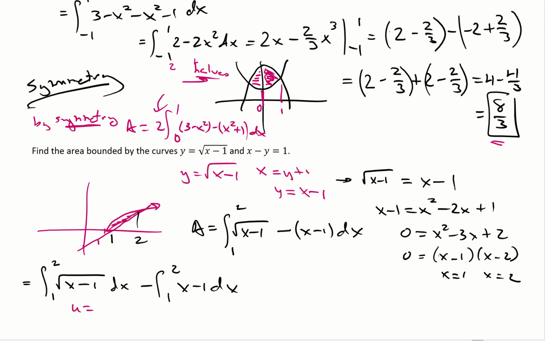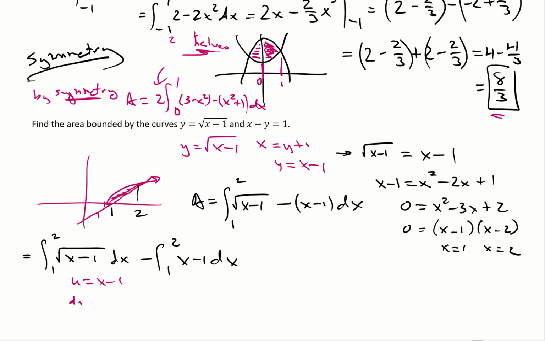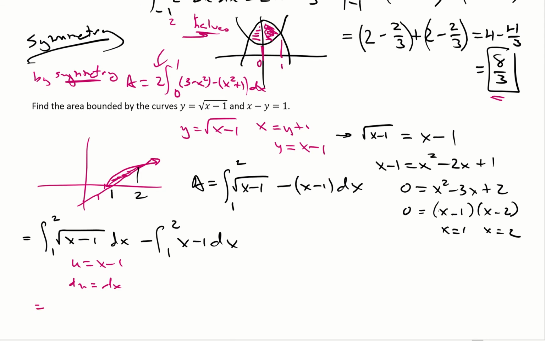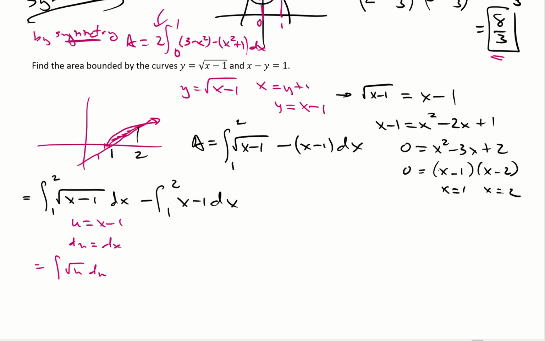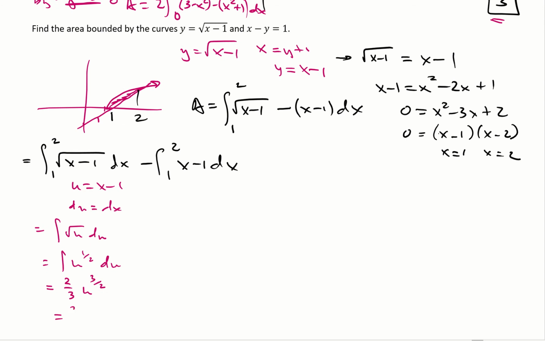Let u equal x minus 1. Du is dx, though, okay? So our integral here becomes the integral, limits I'm not going to change, square root of u du. Okay, if you want to keep working on this one, why not? That's really equal to the integral of u to the 1/2 du. So you get 3/2. So I'm going to write 2/3 u to the 3/2 power. And then finally I've got 2/3.